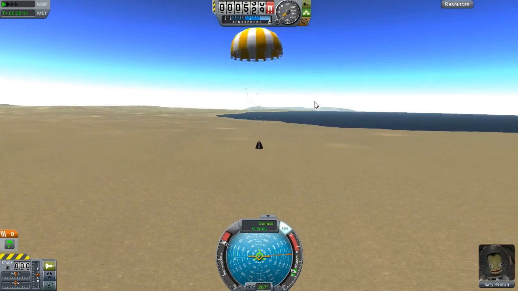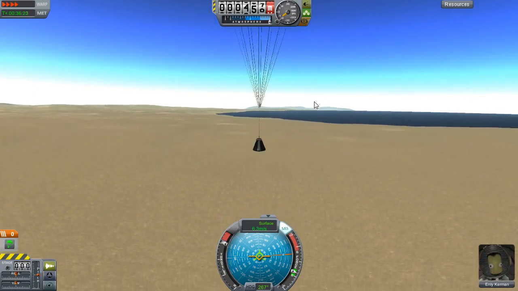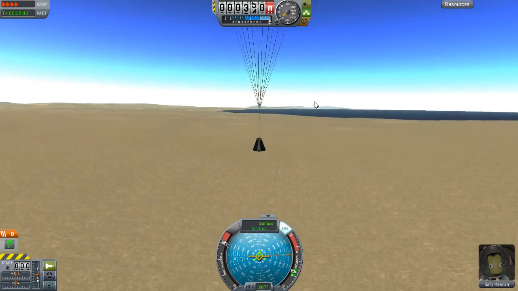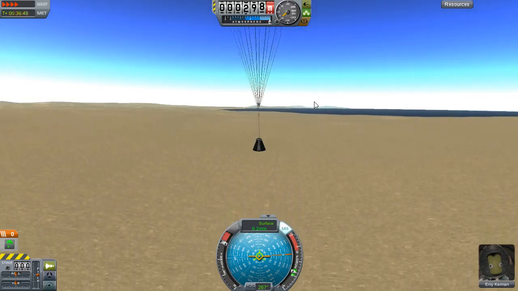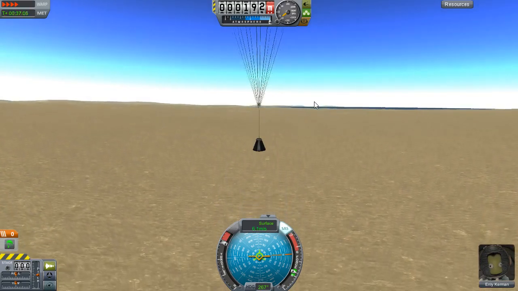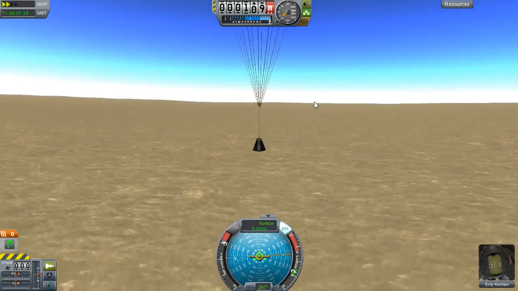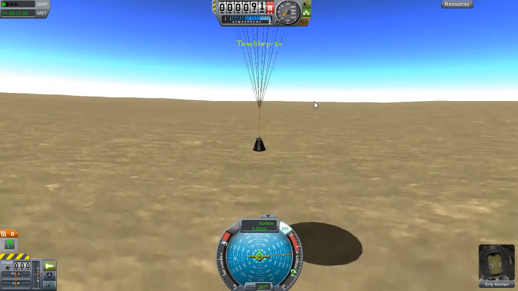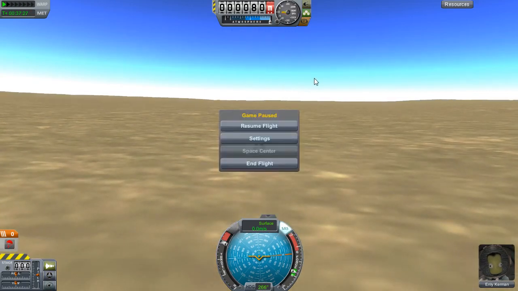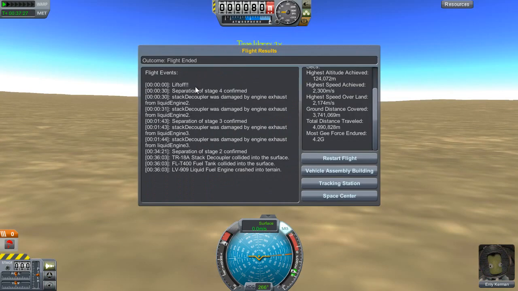Beautiful, beautiful sight. The parachute deploying like it's supposed to. Going to accelerate time down. Coming down. Going to slow time back down to normal just before we get to the landing site, just because I have heard, I don't know whether it's true or not, that sometimes if you hit the ground and you accelerate the time, it does some bad things to you. So let's end that flight and see how we did.